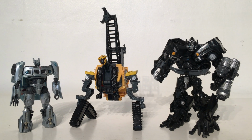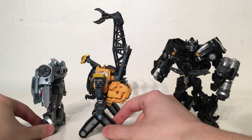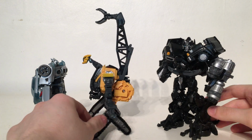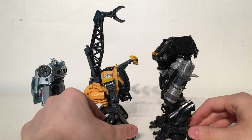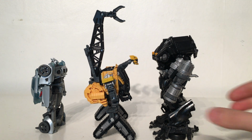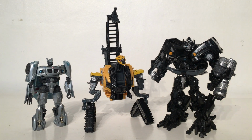incredible. And for another Studio Series size comparison, here is Deluxe Class Hightower compared to Studio Series Deluxe Class Jazz. As you can see, he is ever so slightly taller than Jazz at the head. However, if you do count the crane, he is significantly taller than Jazz and completely towers over Voyager Class Ironhide. Personally, I do think that this figure is a good deluxe class scale, as from head to head, he is smaller than Voyager Ironhide and is only a smidge taller than deluxe class Jazz.